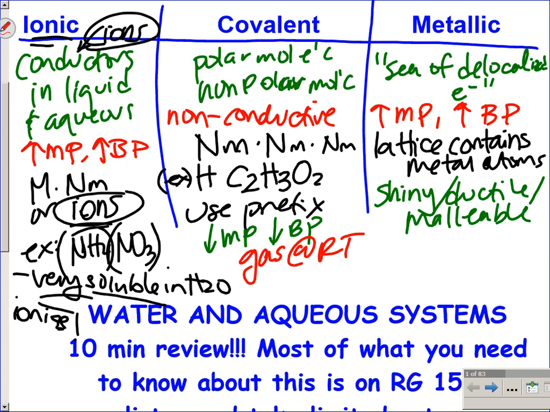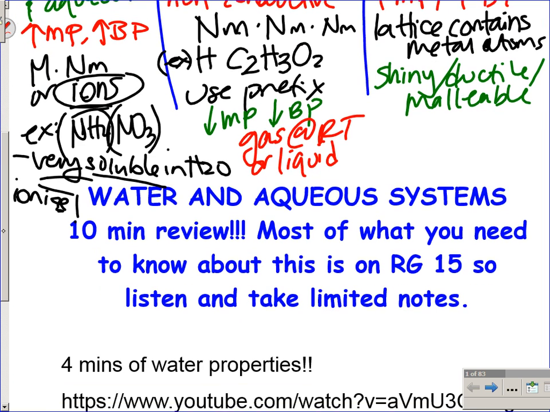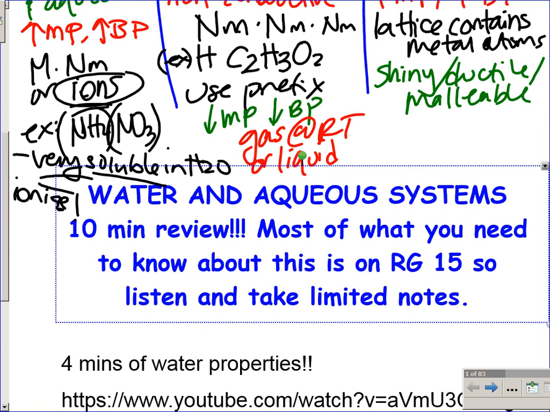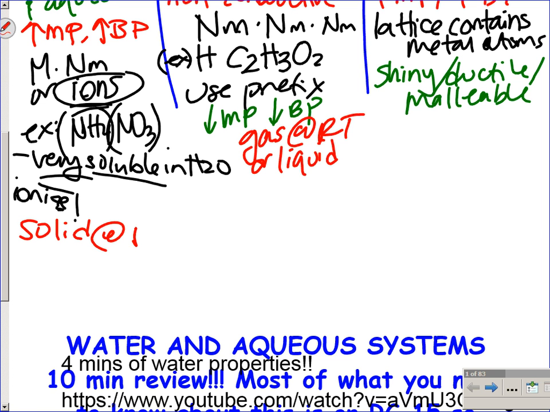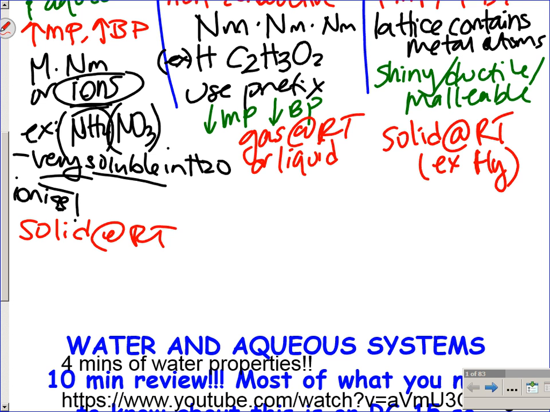How would that differ between ionics? If these are gases or liquids at room temperature, who's a solid? Ionics for sure, yeah. So that's something we even mentioned yesterday, and I'm going to have to move this. This is all up in the way now. Okay, so this is going to be a solid at room temperature. What about metals? Except for who? Mercury. Okay, so except Hg. Okay, so many times there are exceptions, and I don't always mention them, but we know that a blanket statement's not always the case. All right, I think we had a couple more properties we could speak of.